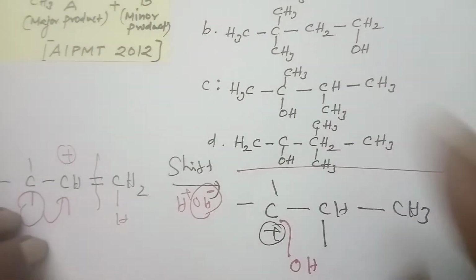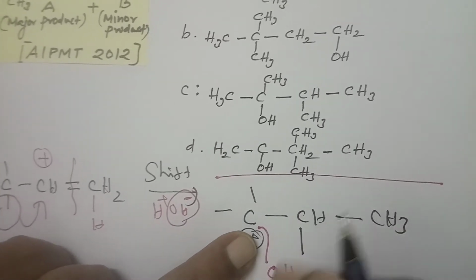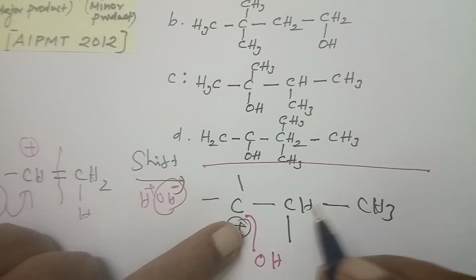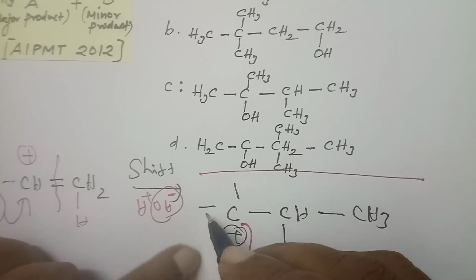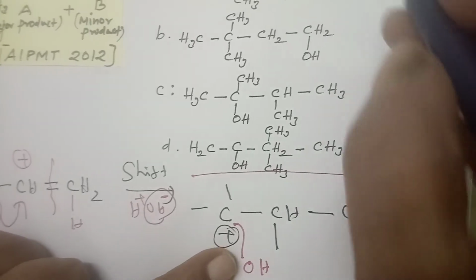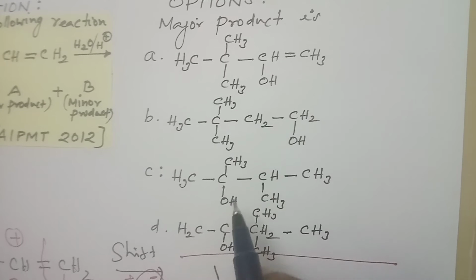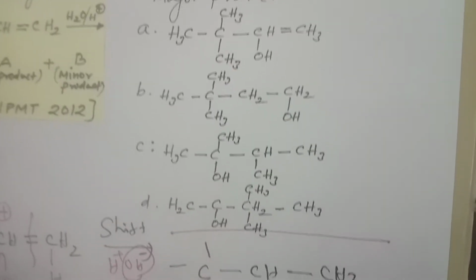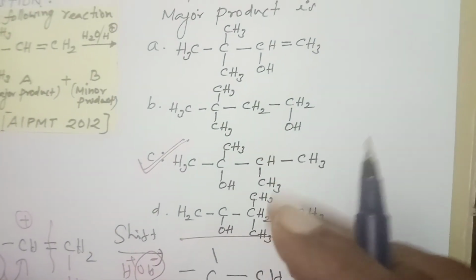Now let us compare with your options. Yesterday itself I told you, if you want to compare, just keep one idea in your picture: carbon with two methyl groups and here a secondary alcohol group. Keep it in mind, or you can have the terminal carbon with two methyl groups and OH, and this is your methyl shift. It is understood. So this is your answer. Like that you can approach.